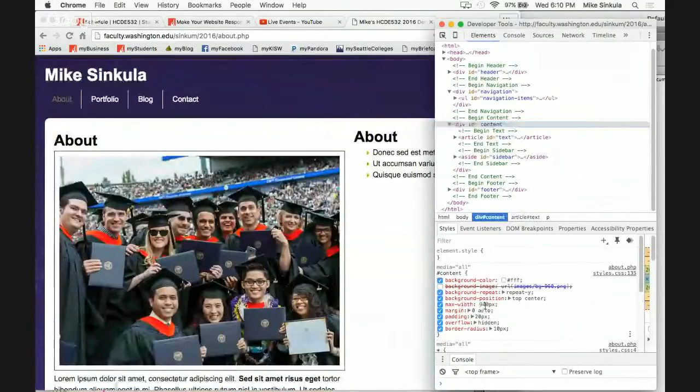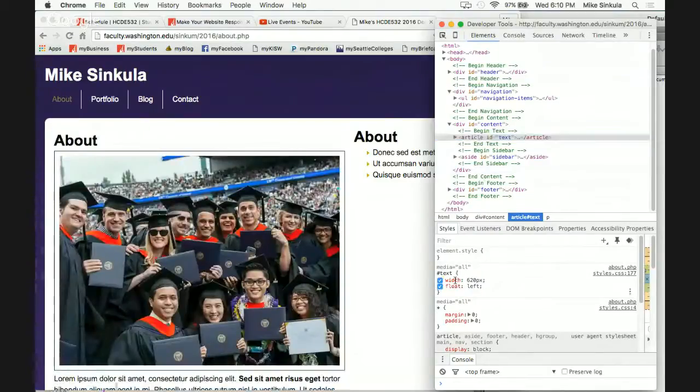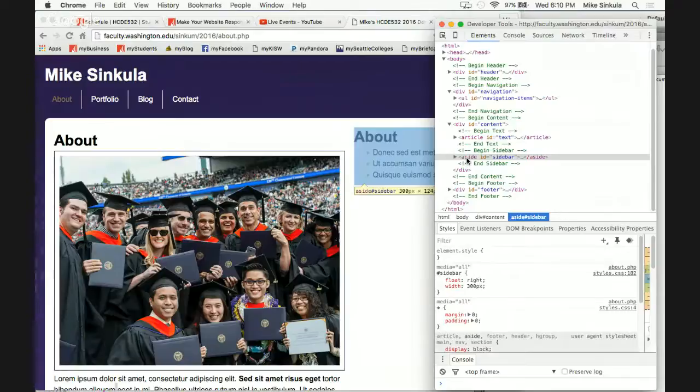We have our now max width of 940. And if we go to our child elements of content, the article has a fixed width of 620. Our side element, the sidebar, has a fixed width of 300 pixels.